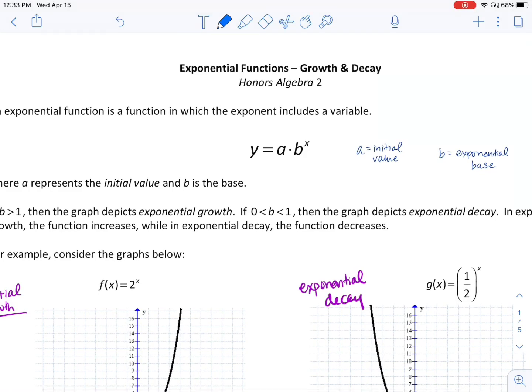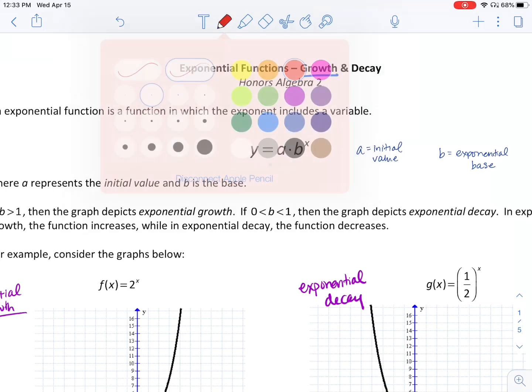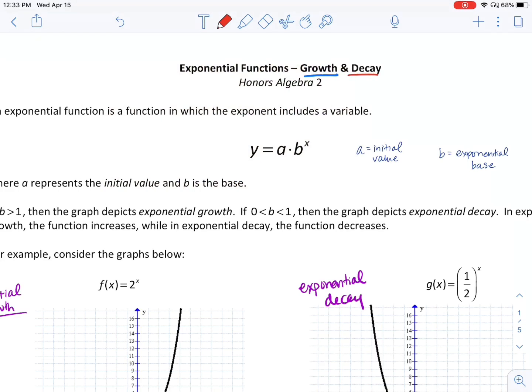This unit that we're studying is all leading up to talking about exponential functions, in particular, what different types of models exponential functions can exhibit. One type of model that an exponential function exhibits is a growth model, where as the x values get bigger, the y values grow exponentially. The other one is called a decay model, where as the x values get bigger, the y values get smaller in an exponential way. We'll see both of those momentarily.